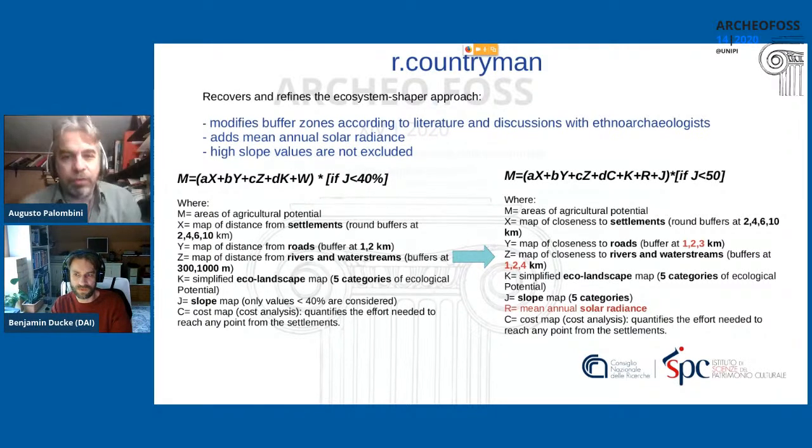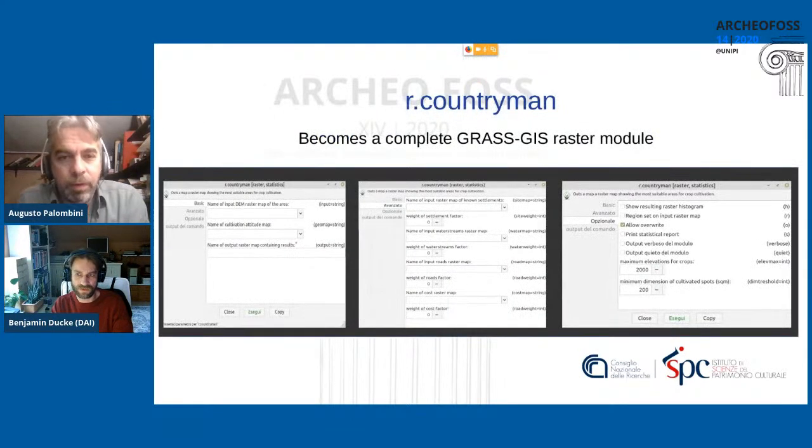After these changes and modifications, I developed a real module for GRASS GIS that I call Air Countryman, the virtual countryman in some way. It is composed of 3 tabs.